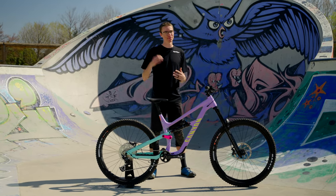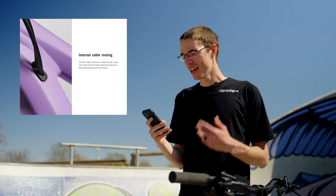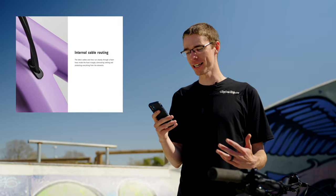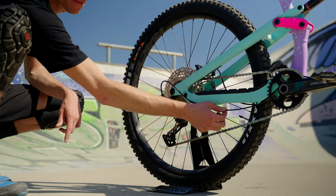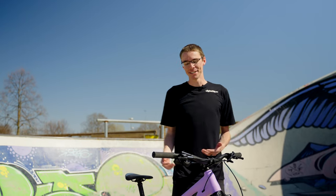All right, now it's time for the cons, and this one's a big one for me - cables, cables, cables. Canyon advertised this bike with cable management being on point, but pulling it out of the box, you can tell that is not the case. Directly from Canyon's website it says internal cable routing - the cables and lines run cleanly through a foam hose inside the front triangle, eliminating rattling and protecting everything from the elements. There may be some truth to this, but as soon as you get to the rear triangle it looks horrendous. On top of that, they say the cables don't rattle, but they do rattle.